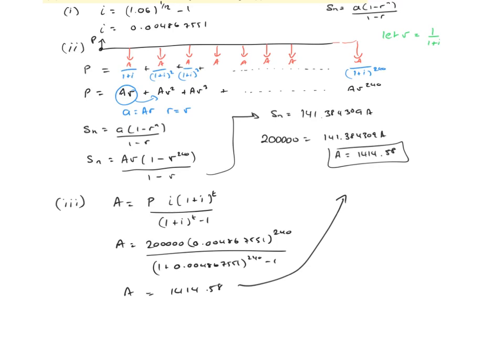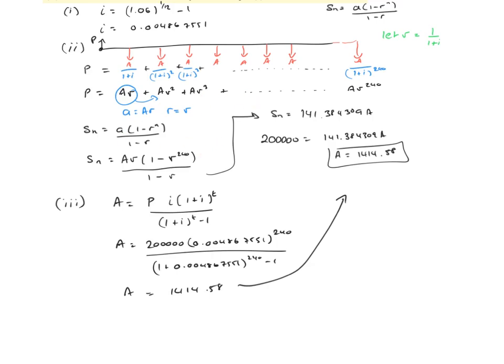Now, if you are given a basic question and it asks you to work out the mortgage repayments, i.e. A, it doesn't matter which one you use. It's obviously easier if you realise that we can use the amortisation formula. It's obviously easier to use this one than it is to use this particular geometric progression, but both are correct.